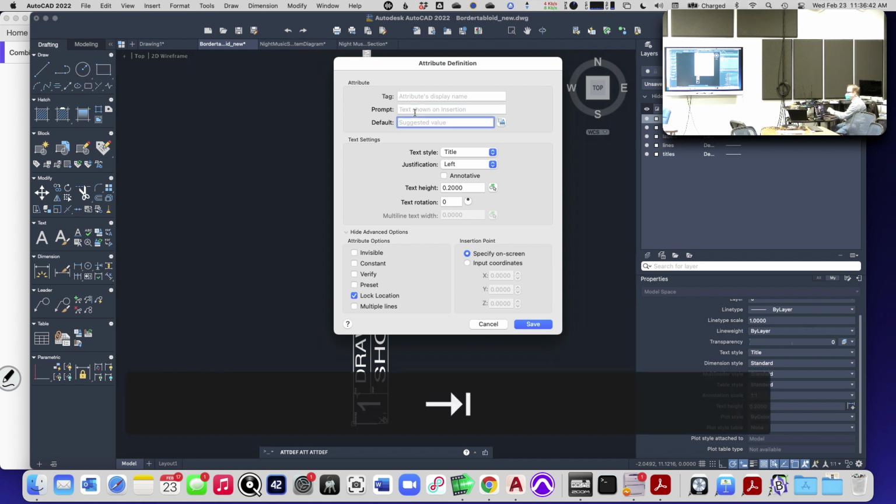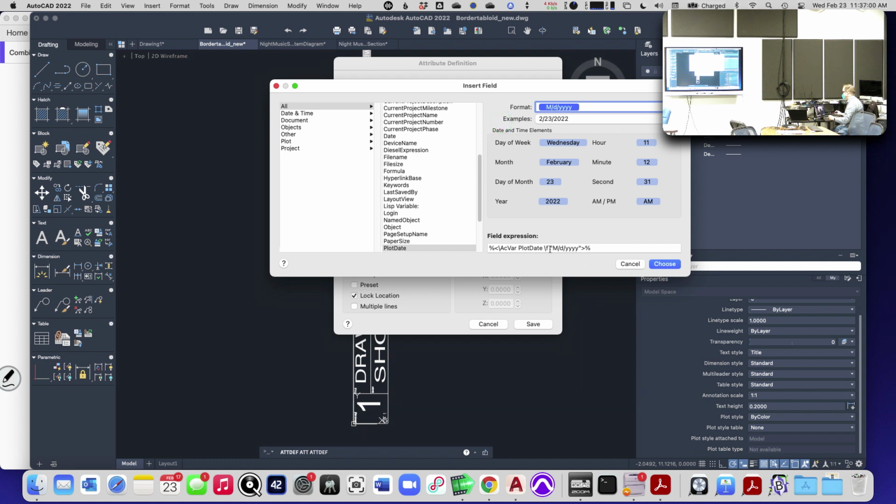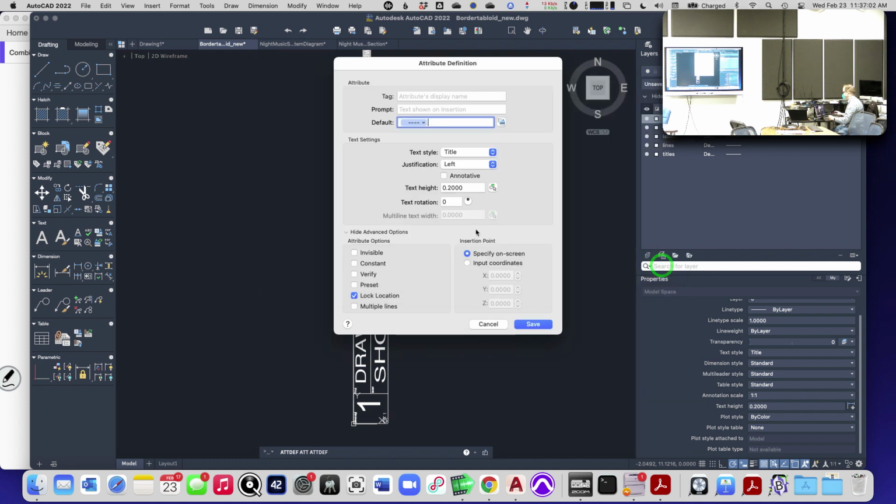And then the default is what it will be if I don't type anything in. But if you want it to be a field, something that will pull data from your file, like the file name or the plot date, you get that by clicking on this little button next to it to get that field expression and plop it in there. And then here you say what text style you are going to use for this.